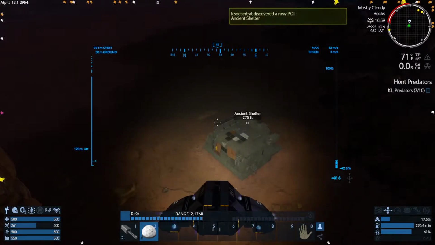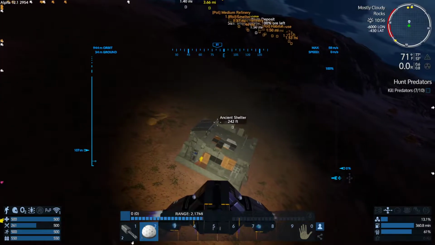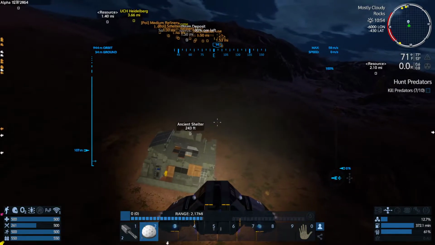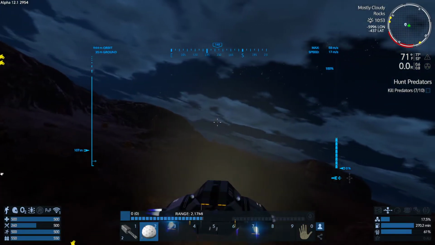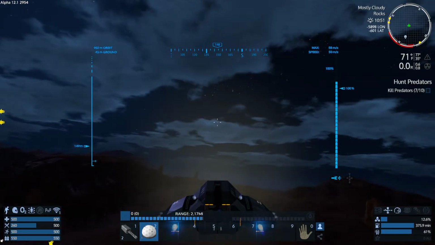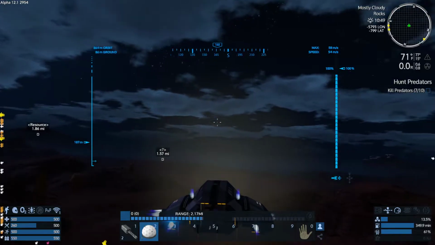Shelter. This is another place you could use, instead of spawning in a small base. Use something like this with solar, build your constructors, and just go with that. I've done that on a lot of game rolls.